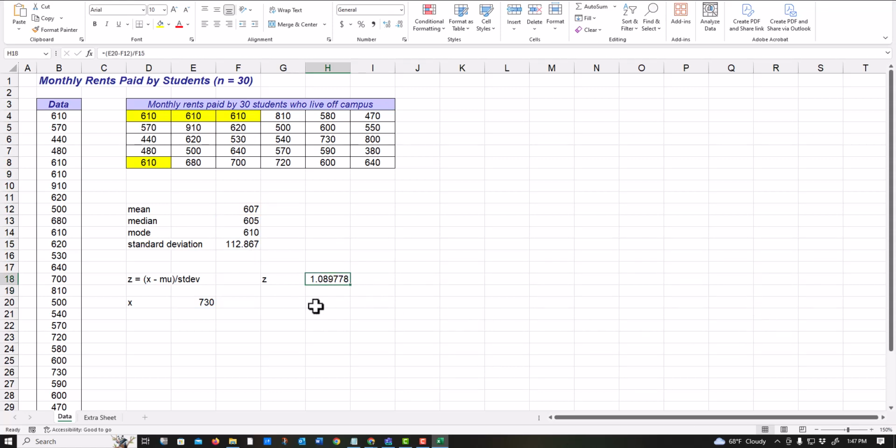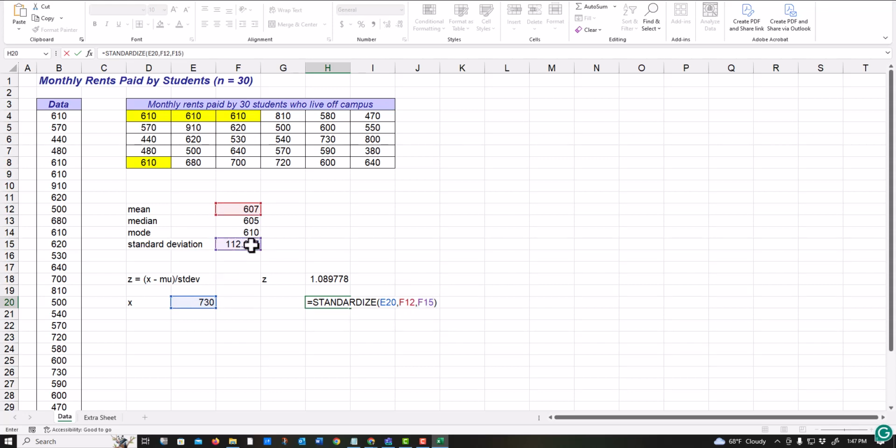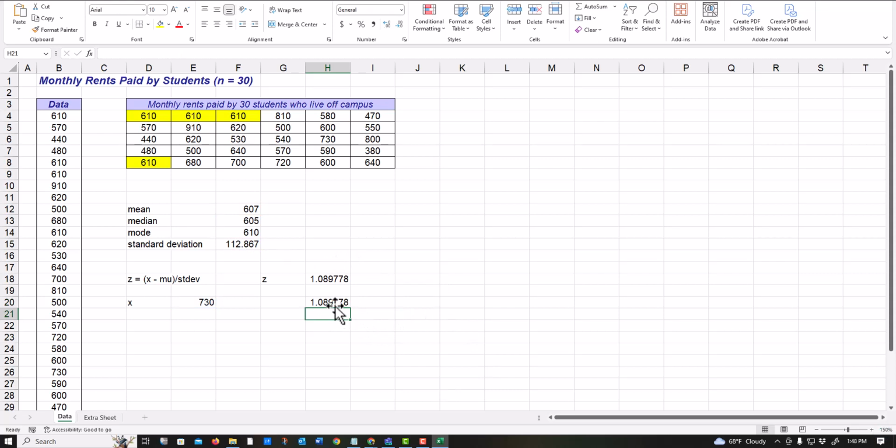What's pretty cool with Excel is you can either do it this way, or they actually even have the STANDARDIZE function. So that's what we're doing, we're standardizing this to however many standard deviations from a mean of 0. And notice it tells you what it wants. It wants x, comma, the mean, comma, and the standard deviation. So I should get exactly the same value, and I do.